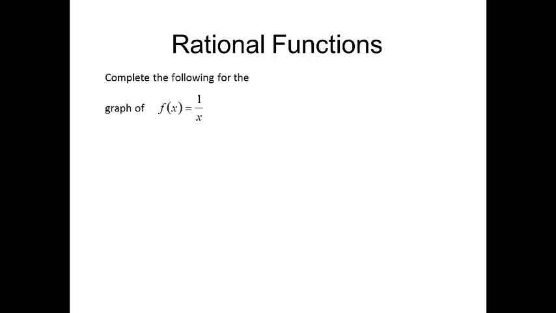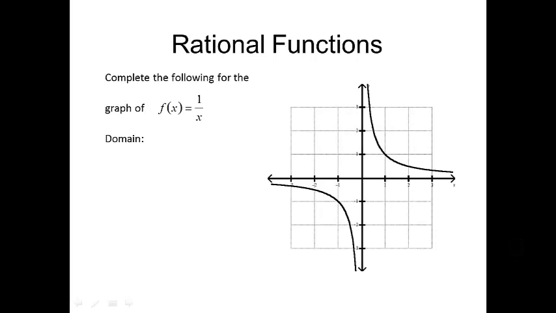Okay, so for this graph, we're going to find all of these following bits of information. Here we go with the domain again. The domain, remember, is what's on the x-axis. So if this graph was on the x-axis, it would look like that. Everything on the x-axis, right? If you soaked it all up, it would just pass through the zero, skip over the zero. So the domain would be from negative infinity to 0, jump over the 0, and then go from 0 on to positive infinity.